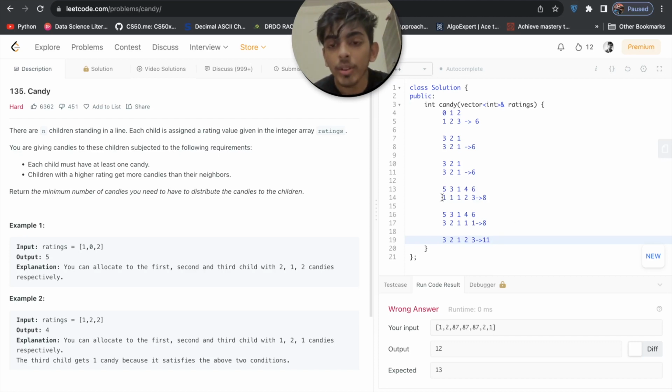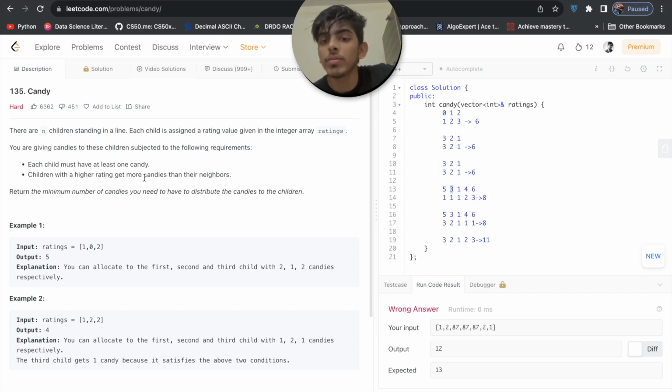Why am I not considering this only or this only? Because if we check, initially it was 5, right? When we are traversing from this, we are at the 5 index, right? This 5 and this 3, if we compare that rating, 5 is greater than 3, but still we are giving an equal number of candies, which is not satisfying the condition.